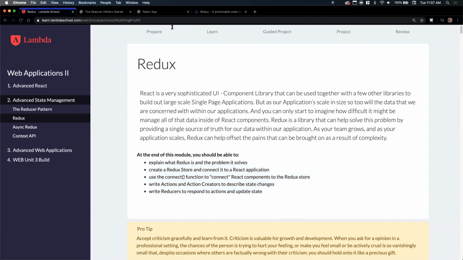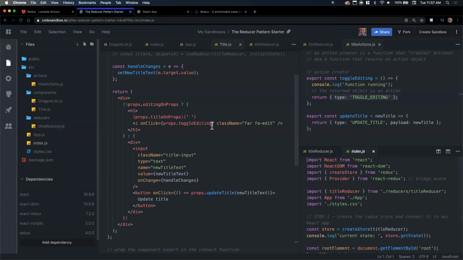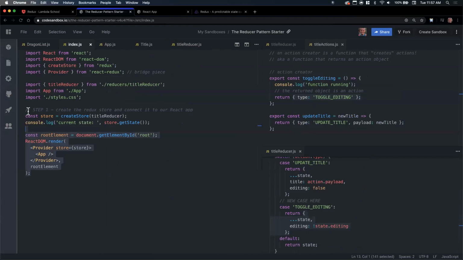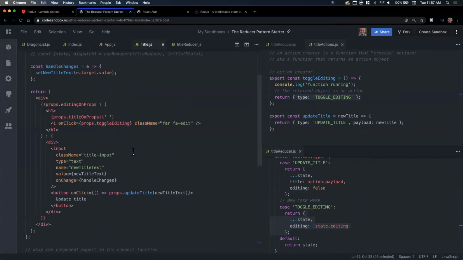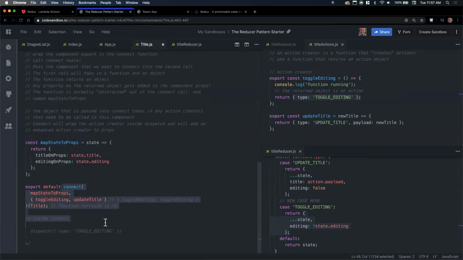All right, when I am creating a Redux application, of course I start with my create store function here and set it up. But then from then on, I go through what I have coined as the Redux loop, where I am working on a component. I realize that there's some state that I need from Redux. So I connect my component and I grab that state.